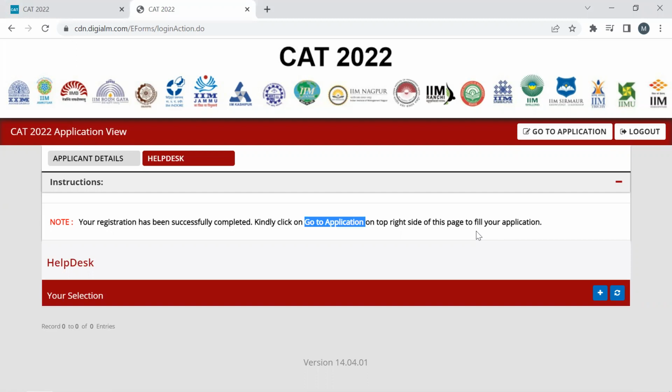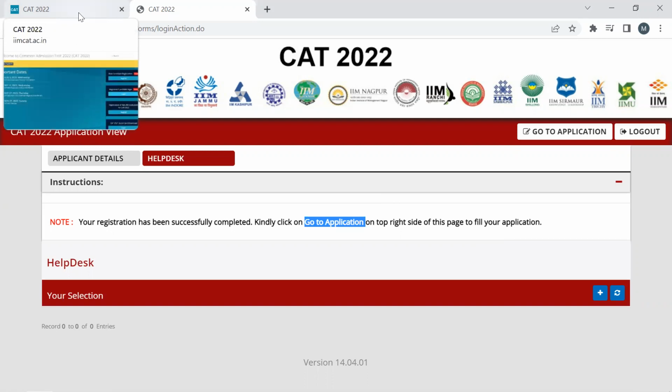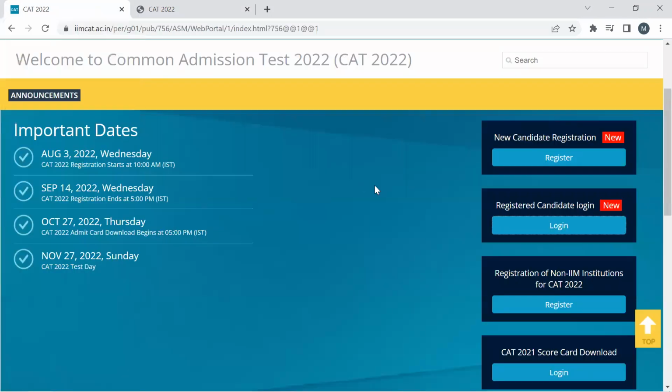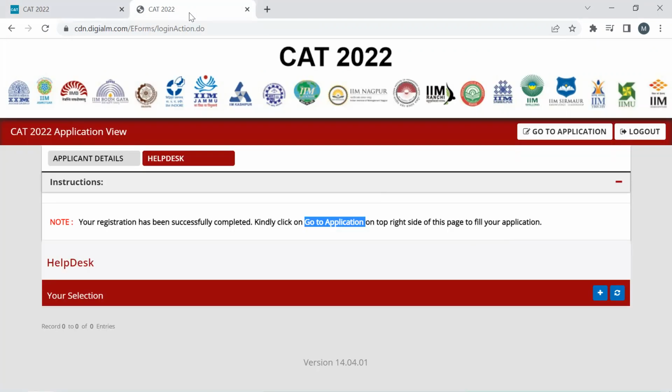If you do not want to fill right now, you can log out. And if you later on plan to fill the form, you have to click on this part. So once you log in, guys, you would be redirected to a page where you have to fill in your user ID, your password, and once you do that, you can come back to this page, right? So if you look over here, ultimately you have to press this go to application so that you can fill further, right?